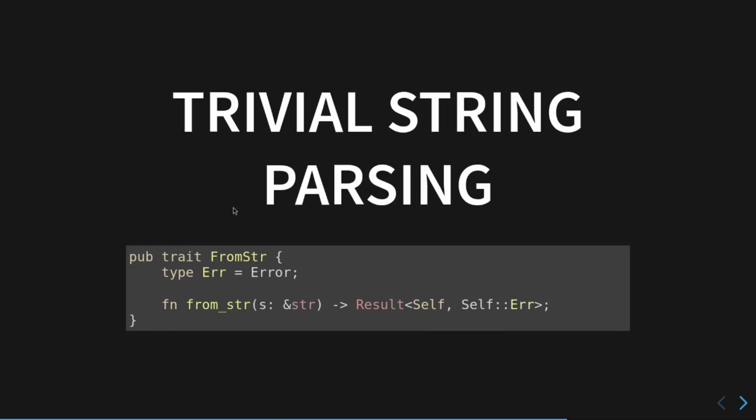I can't really give you good rules for when you need to declare an associated type and when you don't. If you're defining a trait, unfortunately, that's something that I have a bit of an intuitive understanding of, but not sufficient to explain it. For our purposes, though, we don't need to get into the details. The only thing we do need to get into is that we're going to need to implement this function from_str.